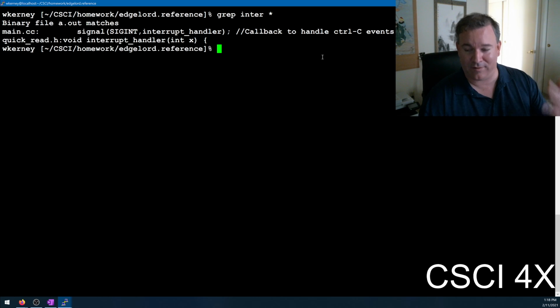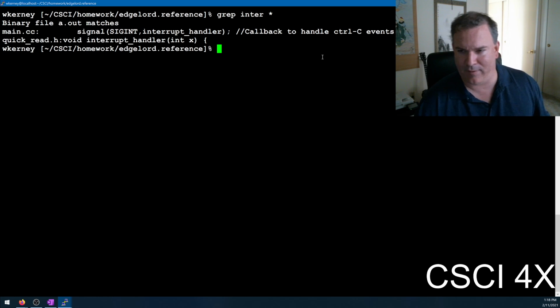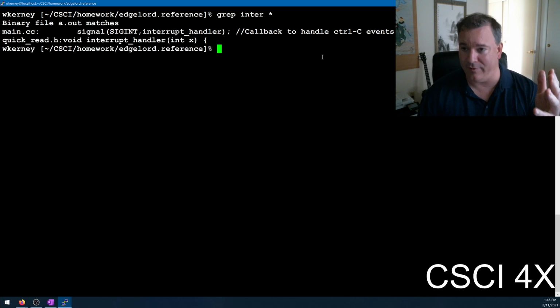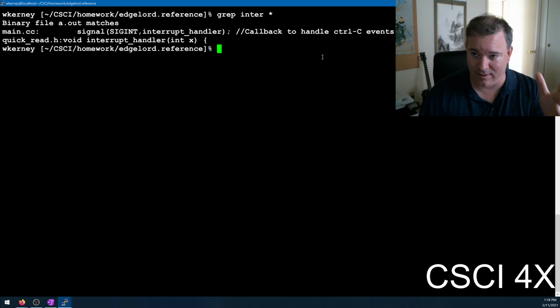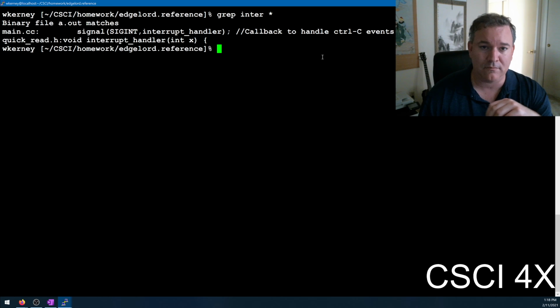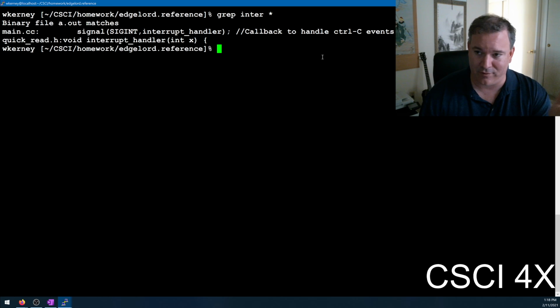Like in Visual Studio Code, that'd be like Ctrl-Shift-F to search across files, and in Unix you can just use grep, and this is the most basic use for it. You can dive really deep into grep and do amazingly good searches, way better than you can with Ctrl-Shift-F. Control-Shift-F just searches across all the files. With grep, you can pass in patterns and all sorts of really cool stuff.